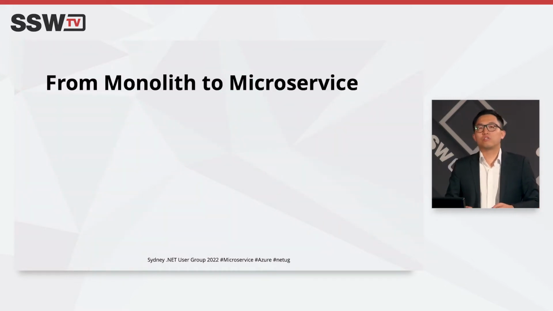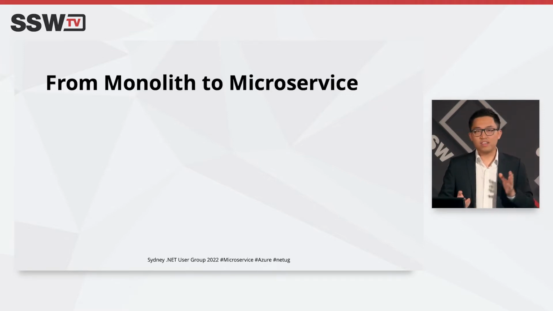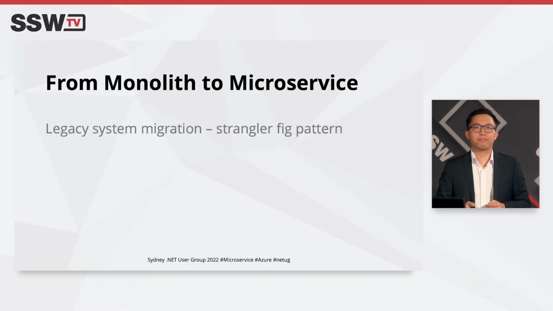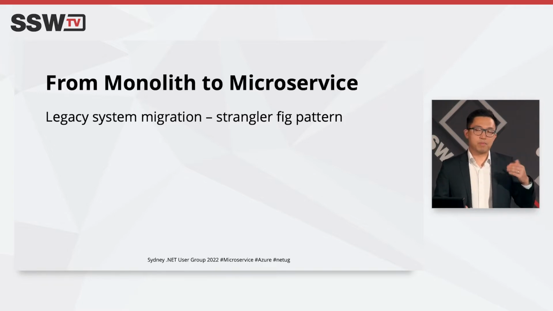Okay, so we've talked about the pros and cons of monolith. Let's look at how, or under what circumstances, we're going to consider moving a solution from monolith to microservice. Usually it happens when we want to do a big legacy system upgrade, especially when we try to upgrade the tech stack of a big legacy system.